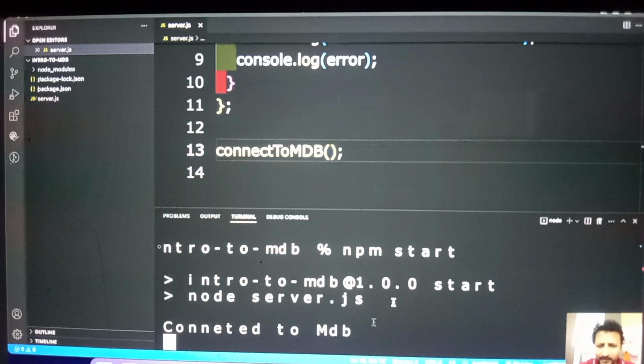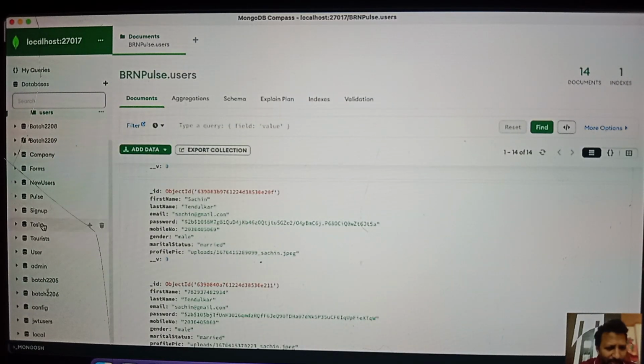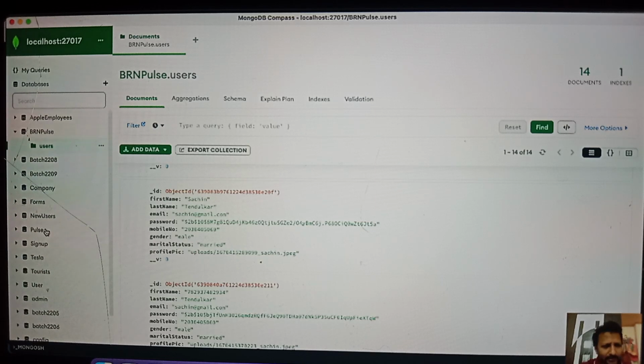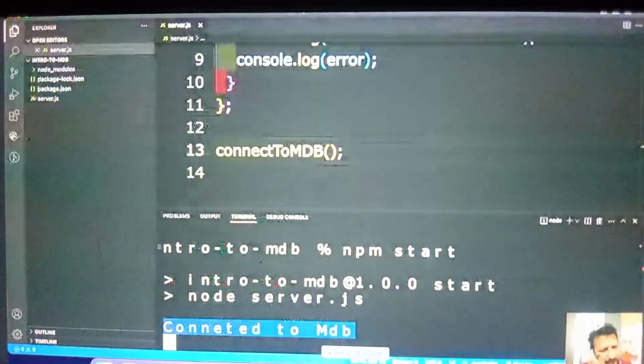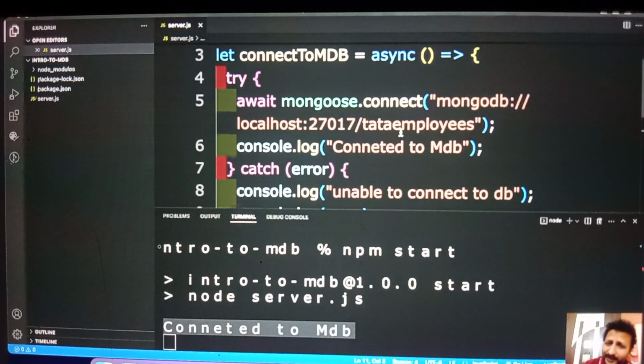It is saying connected to MongoDB. Actually, we don't have a database called Tata Employees here. I don't think so. Still, it is saying connected to DB. As I said, it will create the database automatically. But even though it creates the database, it will not show until you have added some data in it. Until you add some data in it, it will not show anything.